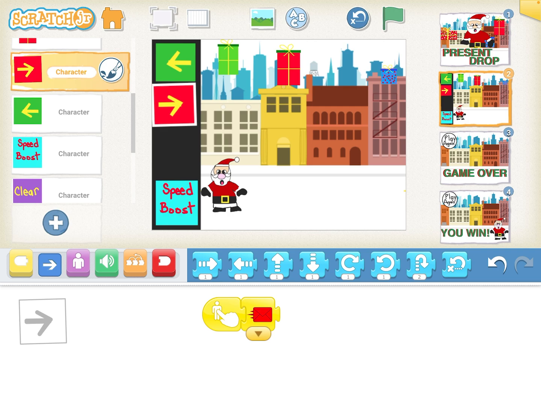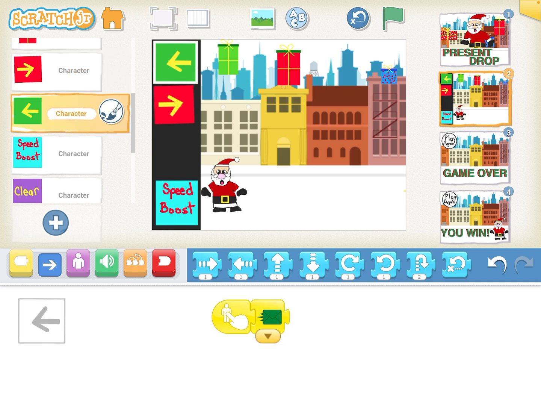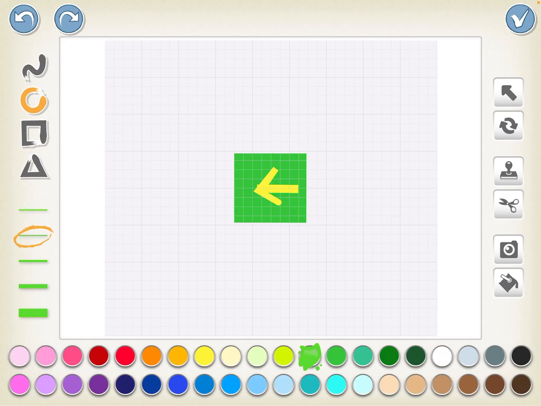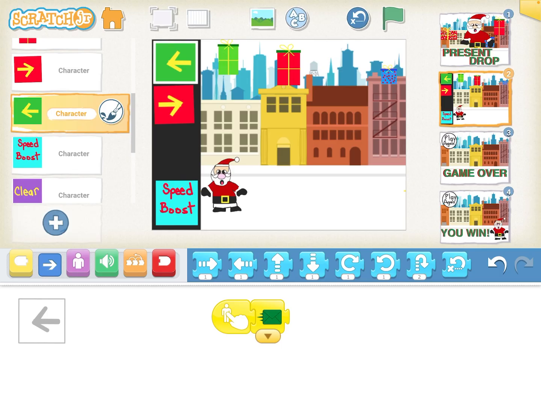One of the easier codes, this just says when we touch our red button, it sends a red letter. Remember, you have to change it to red. This is when we touch the green button, we send the green letter. Remember, when you're making these buttons and you make one of them, you can just select that same button, spin it around, change its color, and then you have the other button. Okay, when we make a mistake, we're going to go back. But that button just says when we touch it, send a green letter.